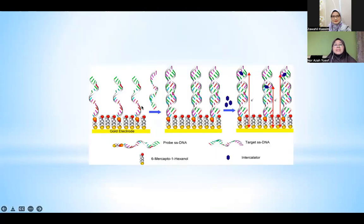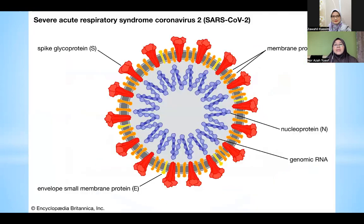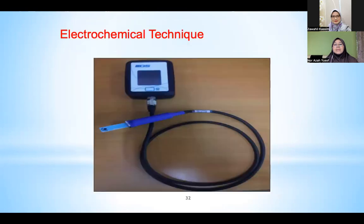So imagine this. This is the DNA probe, specific to dengue virus, for example. And then we have extracted DNA from the virus, from the sample. If it is a perfect match, we call it the target DNA. For this DNA to form a double helix, or to hybridize, it requires some space. If we put too many things on the sensor surface, this process will be hindered, disturbed. So you're not going to get good results.